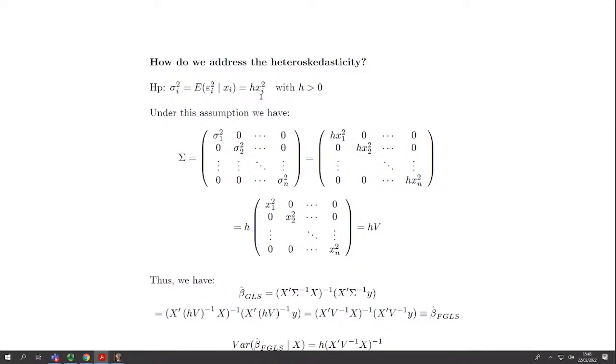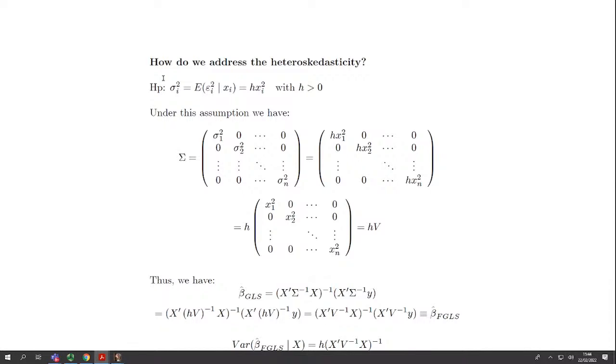It's a function of household expenditure. The larger the household expenditure, the larger will be the variability of CO2 emission. Is it a good assumption? I don't know. It seems quite reasonable to me.